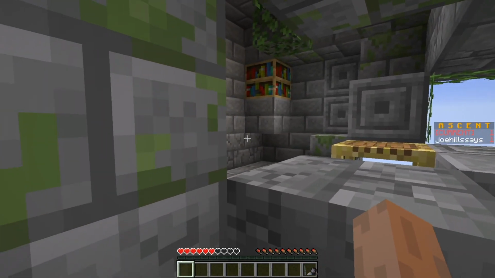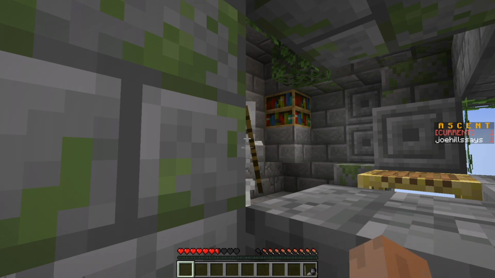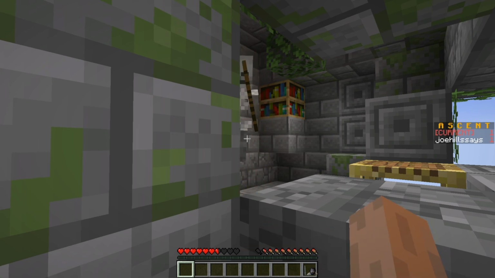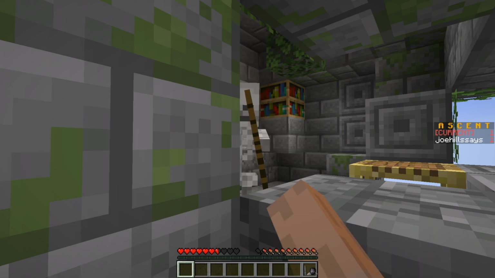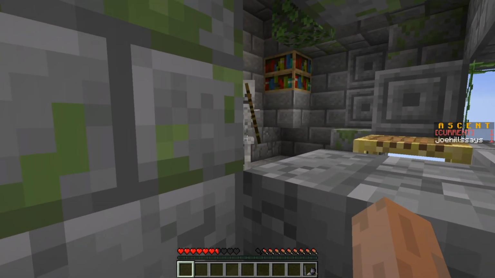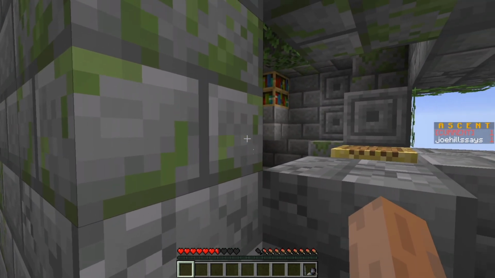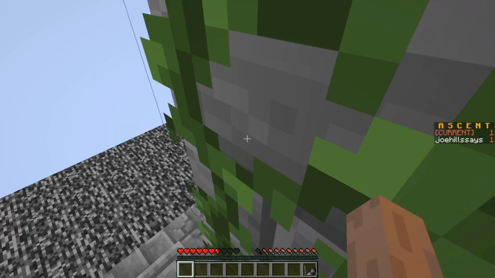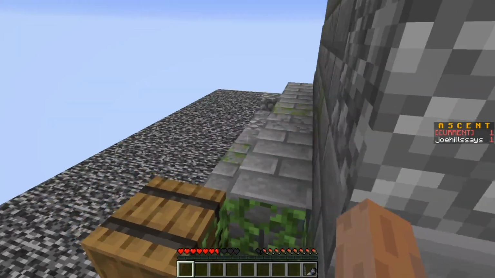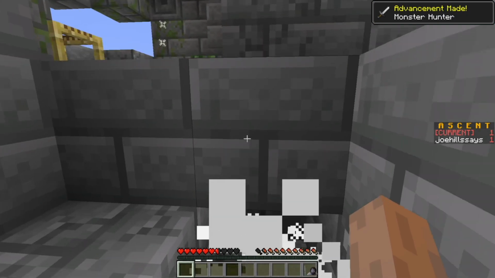Don't run backwards. Come closer. It might be easier to just break the ground underneath the skeleton, but... Skeleton... You want to come back over here? No. Dang it, when skeletons get low enough on health, do they start running away from you? Is that what happened? Okay. So we got an achievement there, that's good.